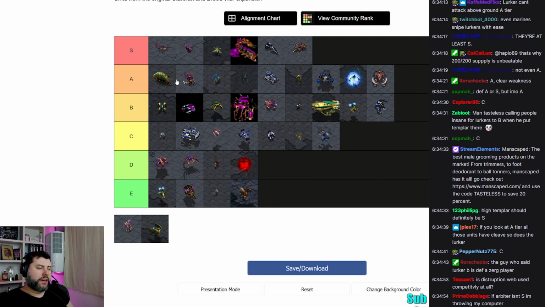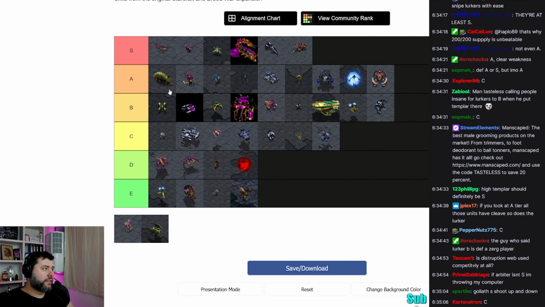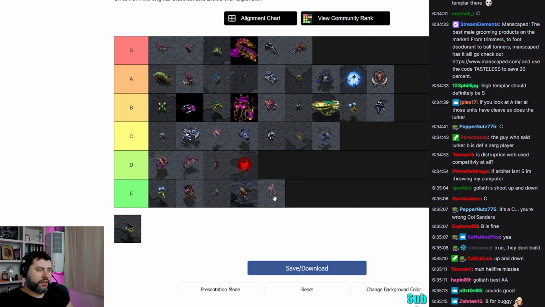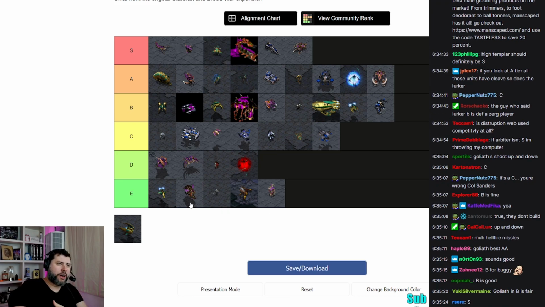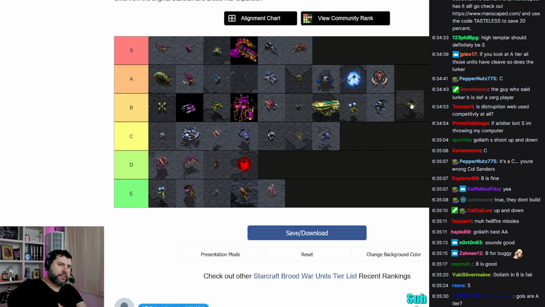All these units up here in A, with the exception of the Reaver, are basically very responsive. The Templar and the Reaver are not, but they're still pretty damn good. Infested Terran we could put down here at E. Although I could almost see it being in D, except that people aren't using it. I'm not a Zerg expert. And then that leaves us with the Arbiter, which I want between B or A.